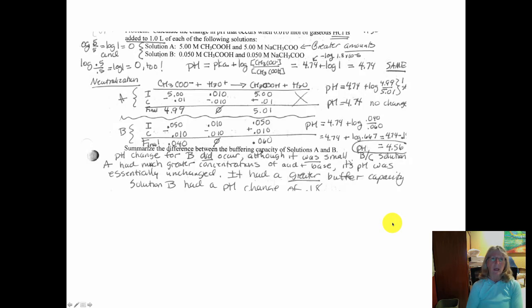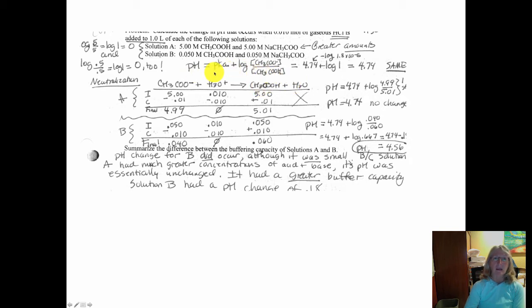So what we will do now is take a moment and don't write until you look at the explanation. Then you can pause the vodcast to copy this information down. So I set up an ice chart here. And why am I putting the acetate first? It's because in the problem they challenged you with an acid. So you got to put the guy first that's being attacked by the acid, and that's the base. So acetate and hydronium or hydrogen coming from the hydrochloric would turn it into acetic acid and water.